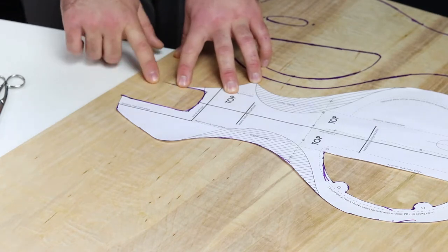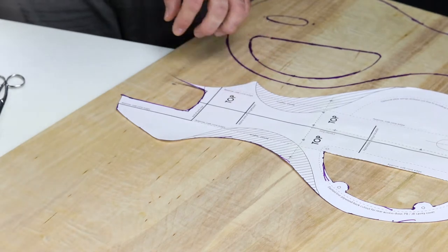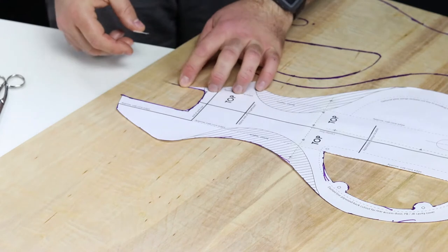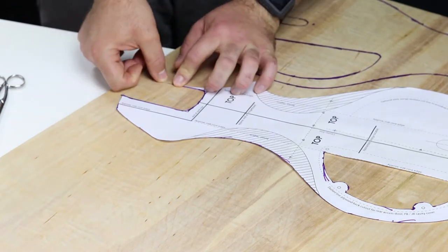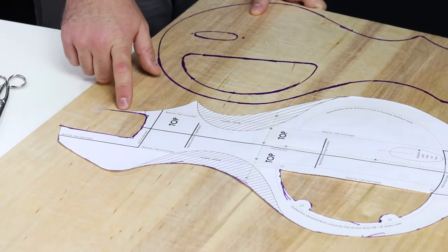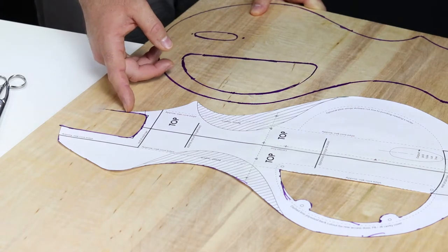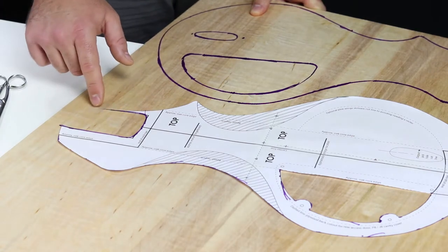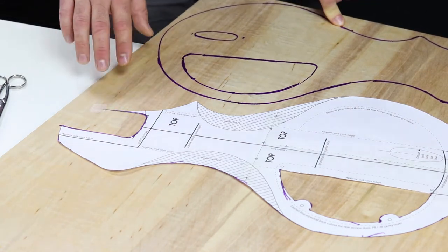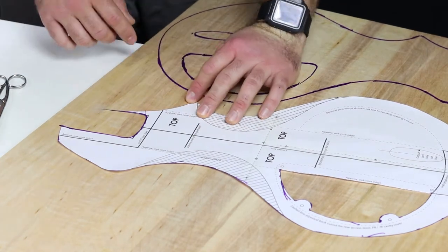And as you can see, we got a pretty crazy little thin line here. So what I'm gonna do with that is I'm just going to tape down the very end of it. And then when we actually do the wood, we'll probably only go to about there, because you can't actually have plywood that thin. That doesn't work, so this won't go quite as far up, but we'll get close.